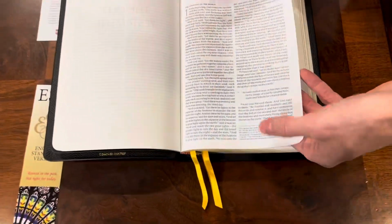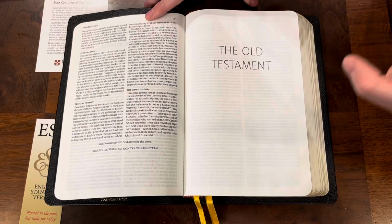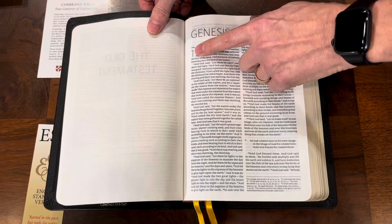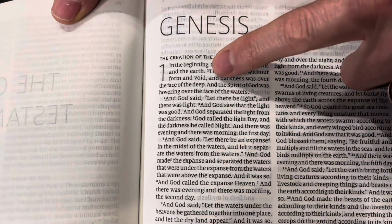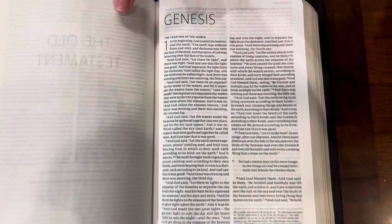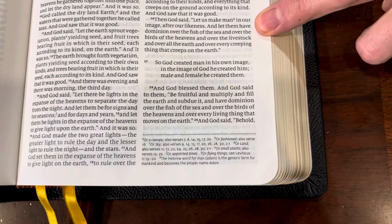Let's go to the beginning. With this modernized textual style, the really narrow letters introduce the Old Testament, introduce each book of the Bible, and introduce each chapter. Now, the verses are kind of dark, so they're somewhat easy to spot, but they could be just a touch bigger. They are a little bit small, so it can be difficult to spot the verses, but you can see that this has corner notes and references. This is a 9.5 Milo font.